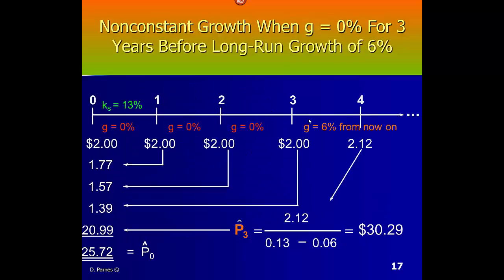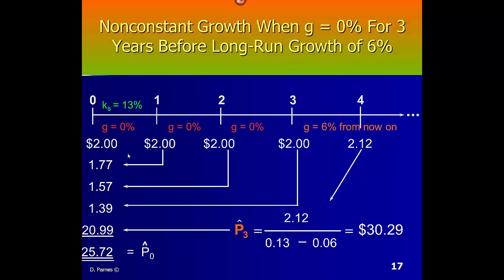Let's see another example, or in fact it's the same example, just different numbers. So you can think about a different scenario. Let's imagine a company that right now doesn't move at all, does not grow at all. Maybe because the economy really sucks, maybe because the company itself has nowhere to expand. So growth rate is expected to be 0 for the next 3 years. After that, the economy perhaps will start to pick up, and then the growth rate will be 6% from now on forever. Same KS as before, same D0 as before, $2.